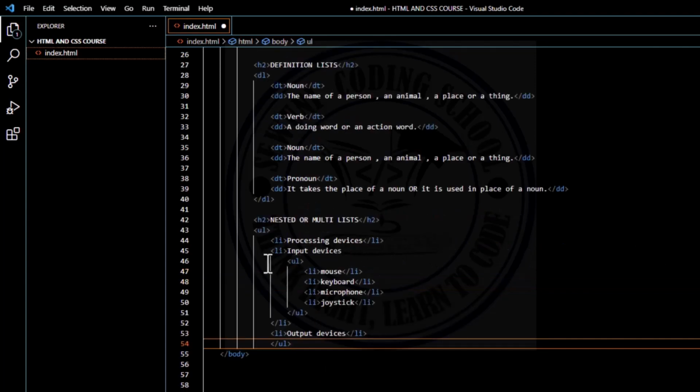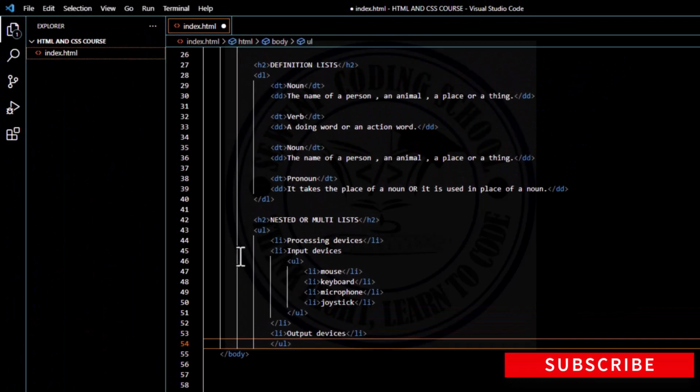Now for instance, you've been asked to give an unordered list of some computer devices, or some peripherals, and then when you are giving those examples, give 4 examples of input devices. So you are listing 3 definitions to list some devices: processing devices, input devices, and output devices. But when you get to the input devices, give 4 examples of input devices as well. How do you represent it?